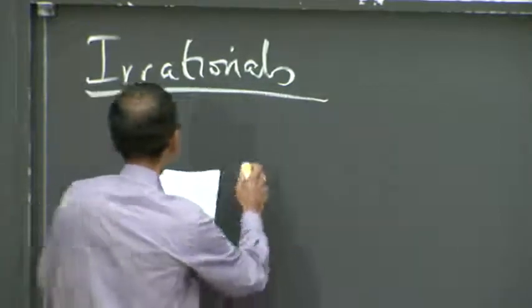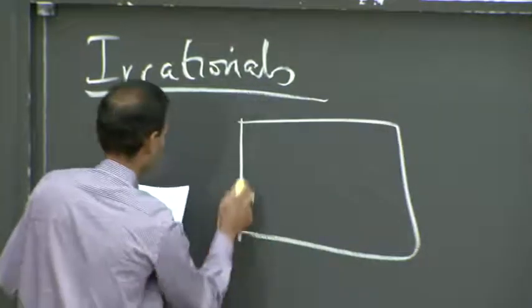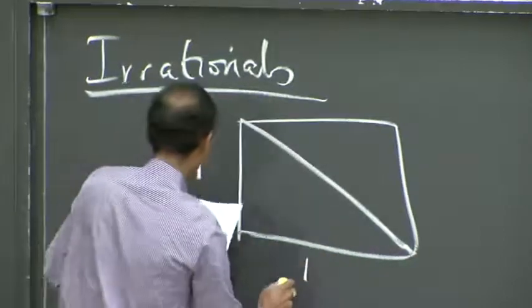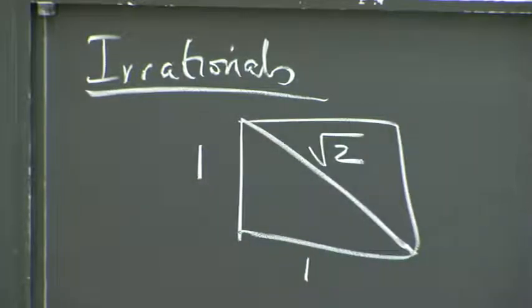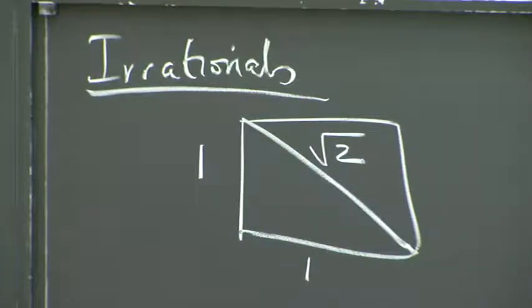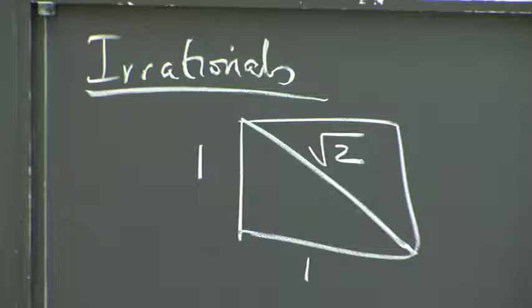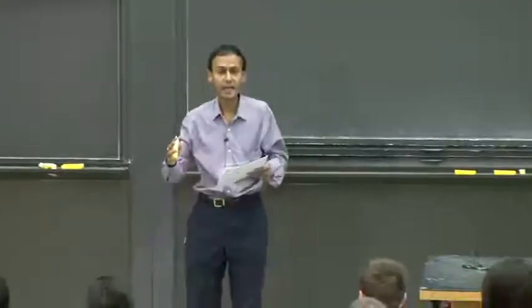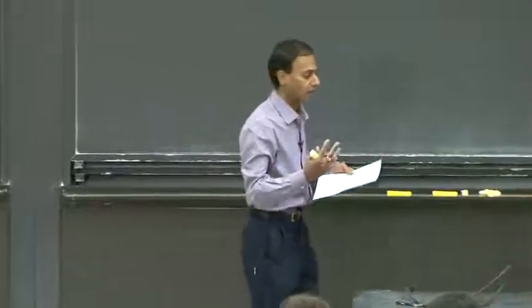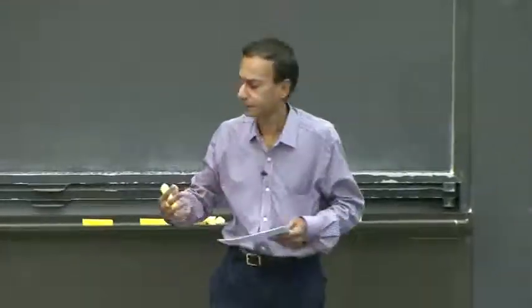And Pythagoras, whom I'm sure you've all heard of, is credited with the discovery that a square's diagonal and its side are incommensurable. So you can't really express the ratio as a rational number, as a ratio of integers. Now, it turns out that the Babylonians and the Indians knew this way before Pythagoras, but he gets credit for the Pythagoras theorem. And he was also a Greek philosopher. In fact, maybe he was first a philosopher and then a mathematician.